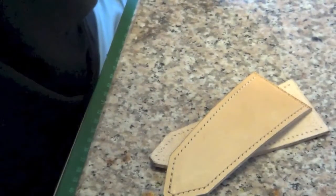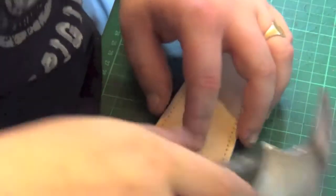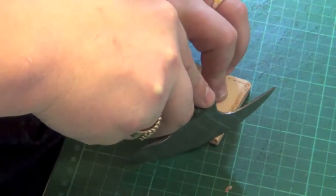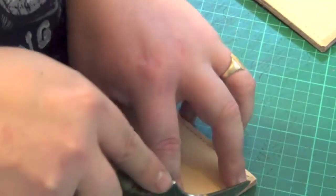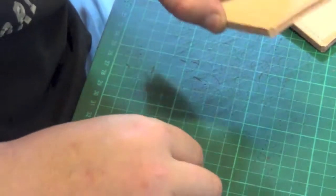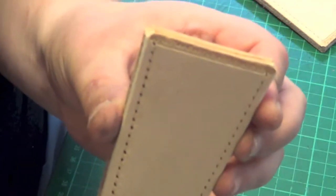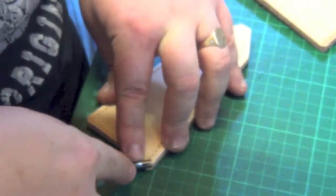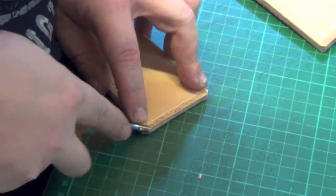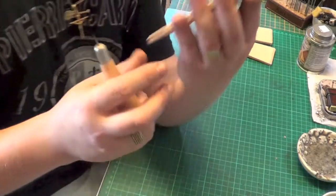Okay, that's my stippling done. These are still drying a bit, but okay. Just to take those sharp points off the edges, just gives it that little bit better of a look. Just clean them up. Okay guys, right guys, it's just about time for stitching.